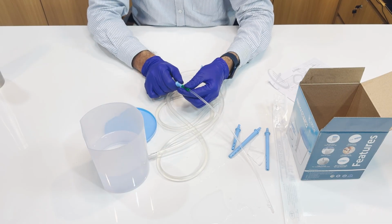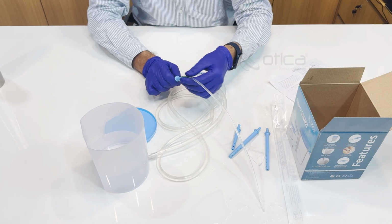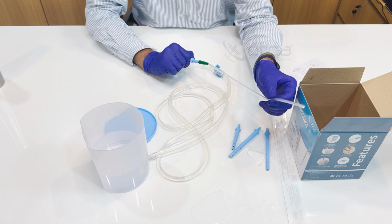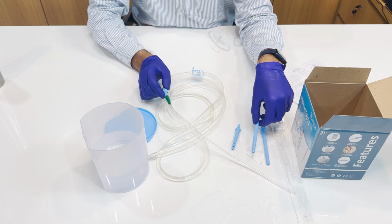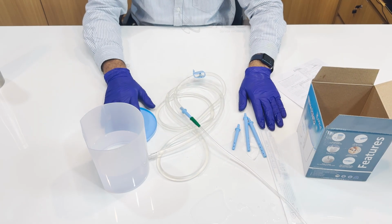You have to connect the small tube with this given disposable dilated catheter, which is going to be inserted inside of the anus. And these are the 4 tubes, and this is the entire setup which is coming with the Otica enema setup.